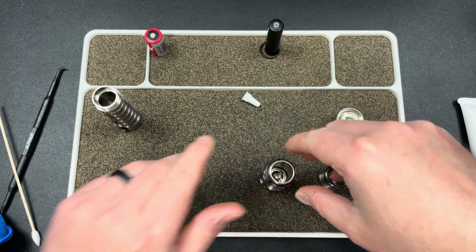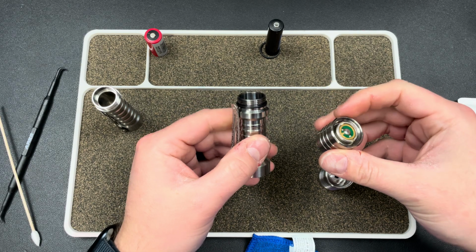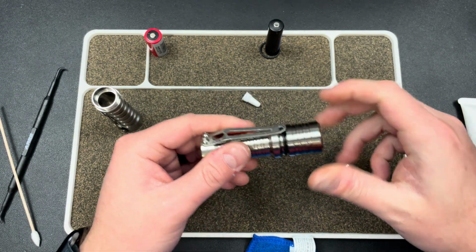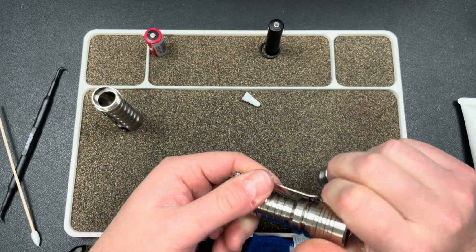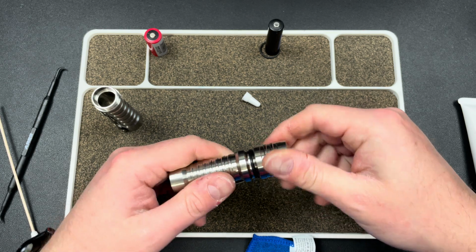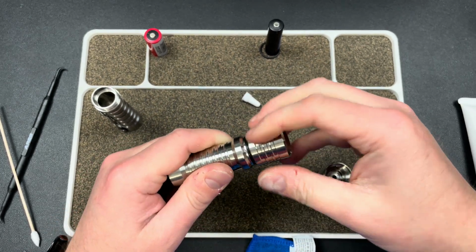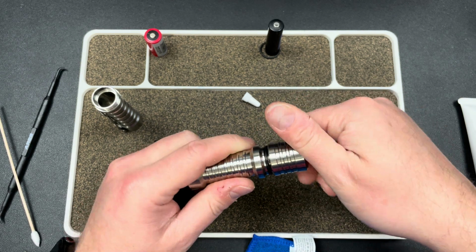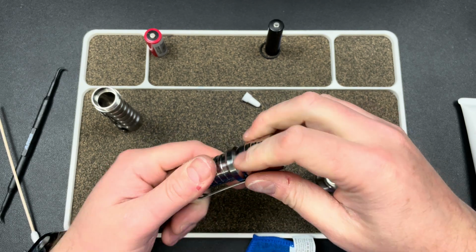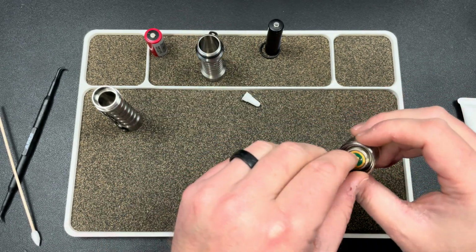Sorry, I'm focused and trying to do this. So there we go. We got the O-ring back in place, and then I'll take the Sundrop head here and just tighten it and loosen it a few times. Tighten it, loosen it. By the way, the finishes on the titanium are so nice. I mean, it really is just gorgeous.